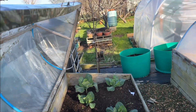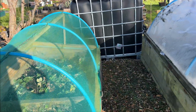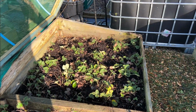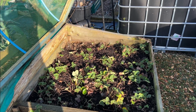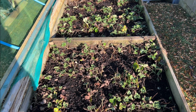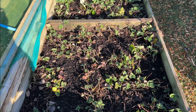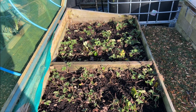And what else have we got? Oh, cleaned up my strawberries. So these are the second early strawberries, and they're looking okay. I normally put a cold frame top on these in about, well, a month and a half's time, 6 weeks time, something like that, and that just gives them a bit of a boost, which means they're ready just after the polytunnel ones are starting to run out of steam a bit.